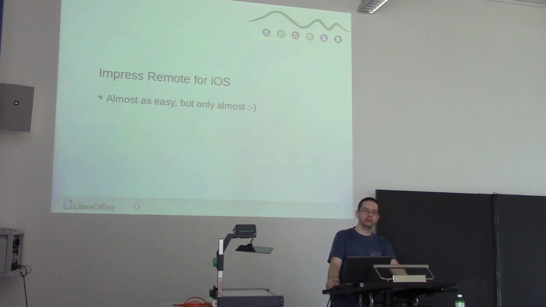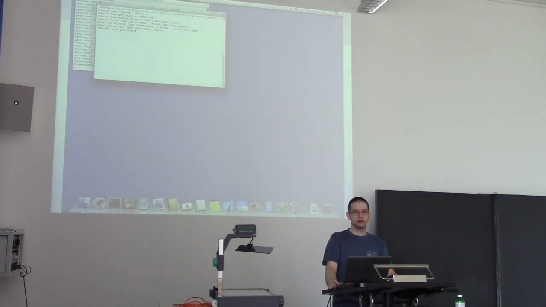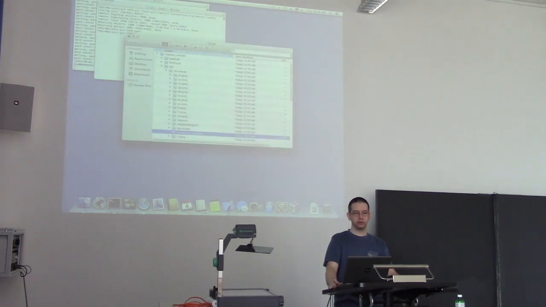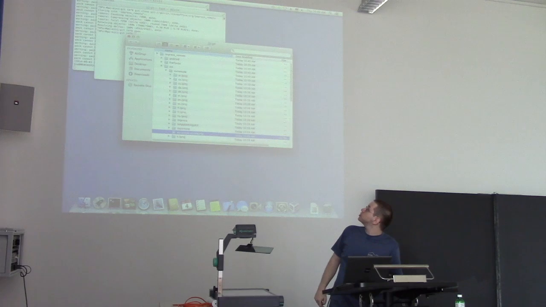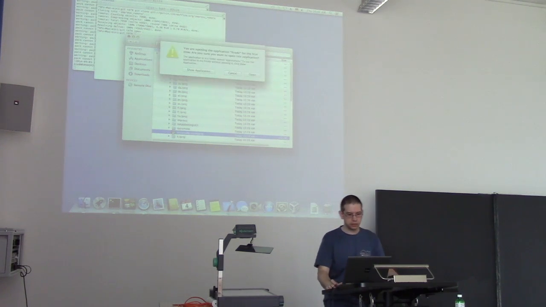For iOS, the situation is similar. It's easy, but only almost. So on macOS, you just need to open the iOS remote.xcodeproj project file that's included in the iOS remote subdirectory, and it then will launch Xcode.